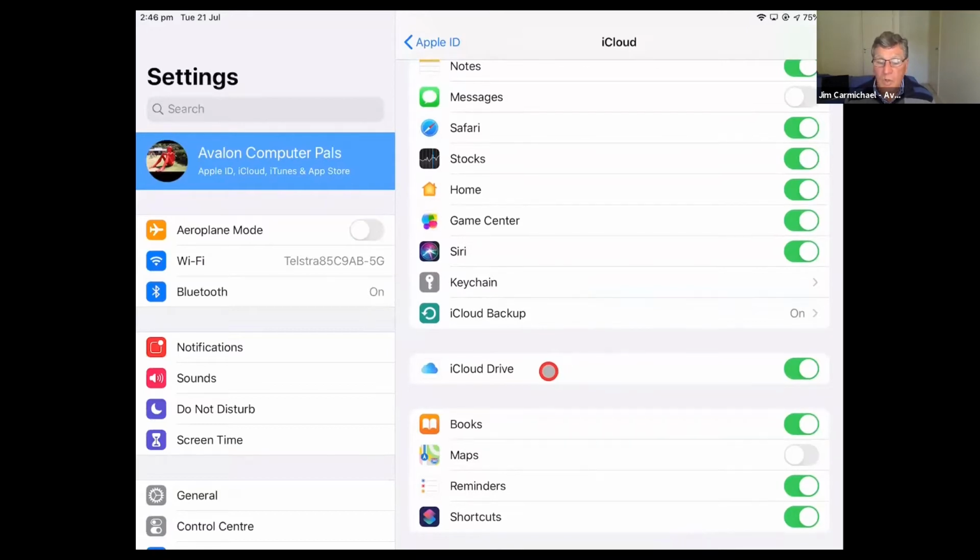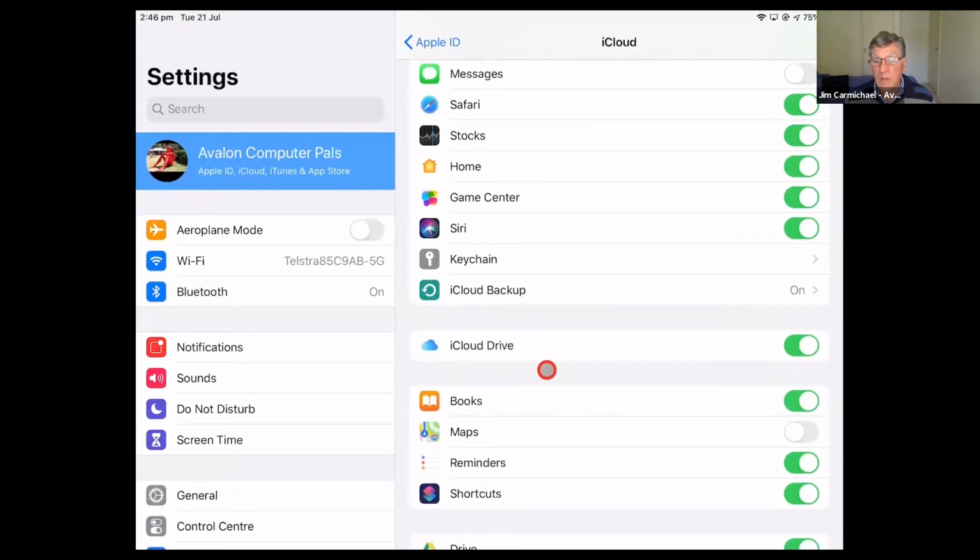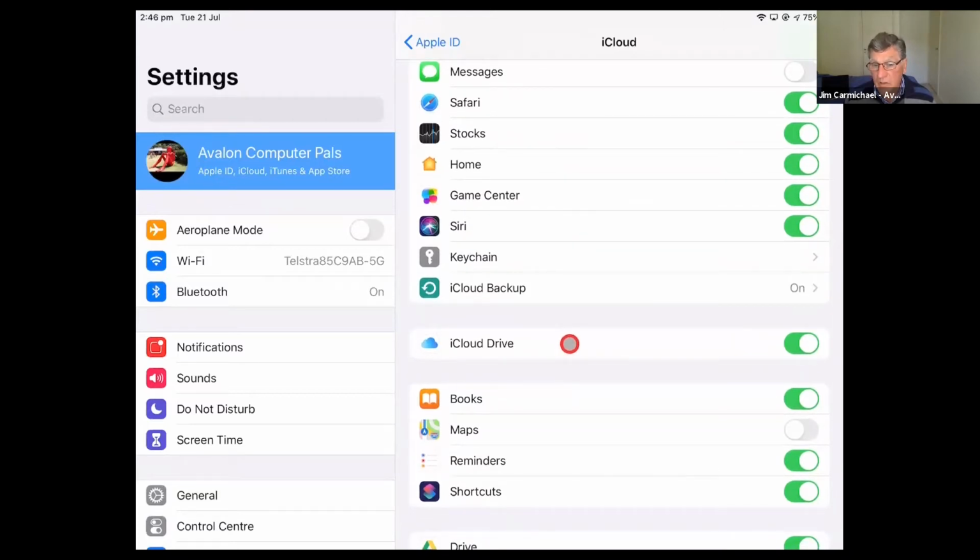And so you can work on something in a Mac and then pick up the file later. I actually use iCloud Drive for things like tickets. If I get a PDF with a ticket that you've got to scan somewhere, I'll save it to iCloud Drive when it comes in, in an email, and then it's available if I want to open it up on a phone and scan it.